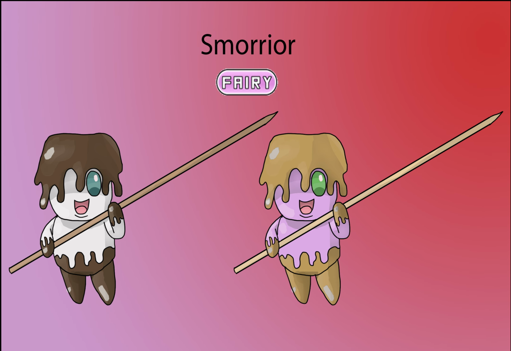Smorier, the Marshmallow Pokemon. Alright, this little cutie's issues are easy to spot and were easy to fix in the reboot. The chocolate helmet needed to be more uniform and less busy, and the legs needed to line up with the rest of the body better. The arms are also a tad on the small size, but all in all, I would call it a success that just needed another pass to be good.